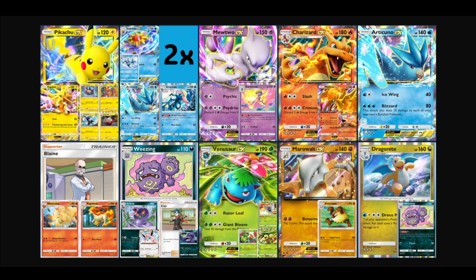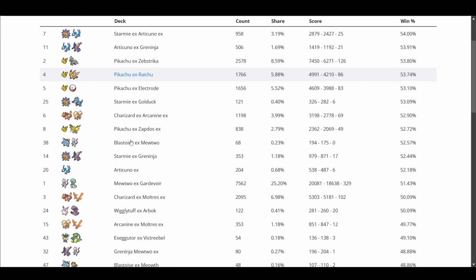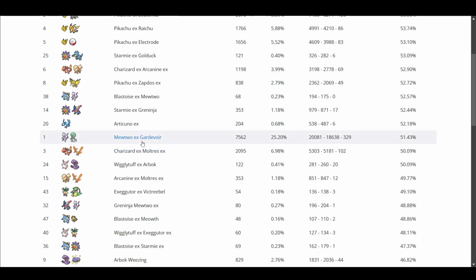I originally played Weezing a bunch. The deck seemed kind of fun, and I think it's good against Mewtwo EX, and it's pretty decent against Pikachu EX. One issue is that Mewtwo EX is seeing less play, at least I feel like I've been seeing it less. If Mewtwo EX is all over the place, I'd 100% say Weezing is a deck you should go for. It's not absolutely insane against the deck, but it's pretty good.